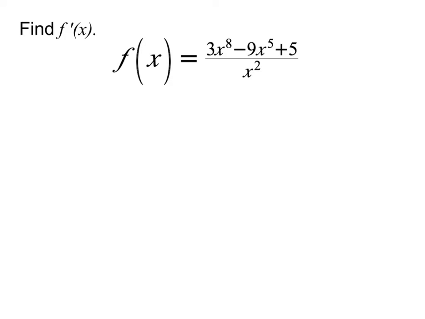Alright, so now we're going to take a look at how we go about finding a derivative of something like this. Again, we have a function over a function, which in the current setup would be really tough to do. In fact, we can't do it without the quotient rule, which we aren't going to learn for a little while yet. But we can do it just with the product rule, if we simplify this fraction a little bit first. I'm going to show you the long way, just so we can remember why it works the way it does. I can start by splitting each of these different terms from the top into their own fraction over the denominator.